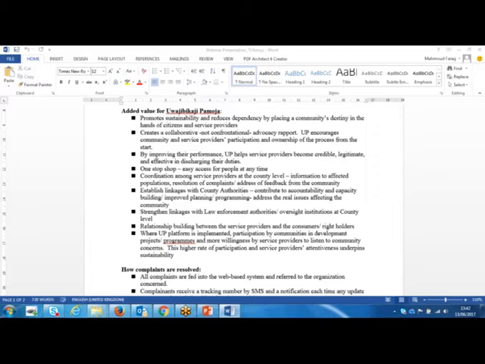I mean, like Transparency International, any government agency that is following the services being offered in the community. It's a one-stop shop again for us, and for the agencies that are serving in the community, they can access what is required of them in terms of accountability at any time and any given period, so long as you are in a place where there is network. At the same time, on coordination among service providers at the county level, information is being provided. And because the project is focusing on information sharing between the service providers and the community, coordination becomes easier within the locality where the project is being implemented.